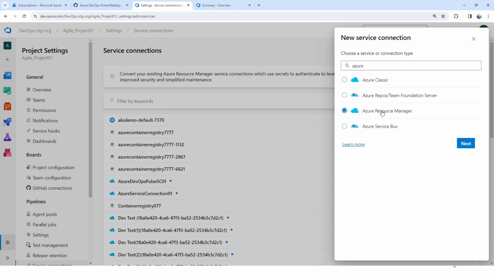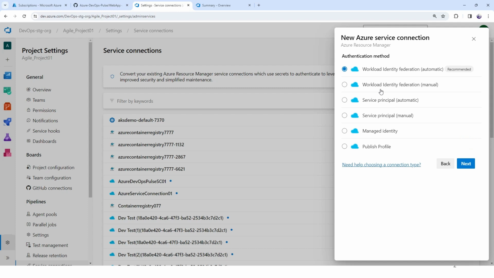What it does basically, when I create the service connection, is that Azure DevOps has to communicate or authenticate with your Azure provider using API. So I will select this one. Then there is an option, as you can see, Authentication method. We will select the third one, that is your service principal. Now let me select Next.